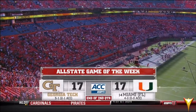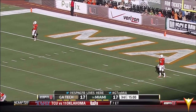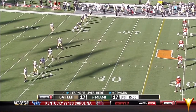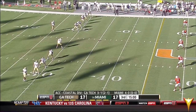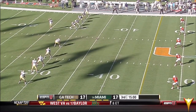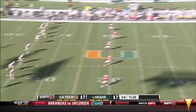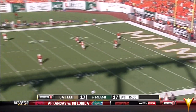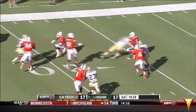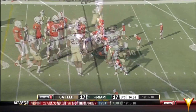All right, a good one in the ACC. But really, they're not into long, lengthy drives. They're the type of team that's going to beat you with explosive plays and big plays. And they had 4 plays of at least 20 yards in that first half, 2 more for 19. Yeah, and that certainly illustrates the difference between the two offensive approaches that we see here today. Georgia Tech wants to possess it. Miami's a big play team. Here's Duke Johnson, always a big play waiting to happen. Not this time, gobbled up at the 16-yard line.